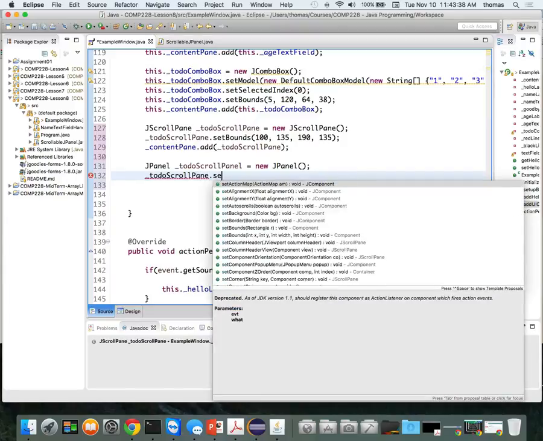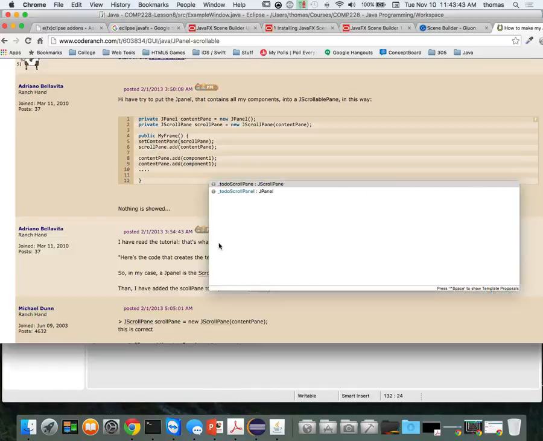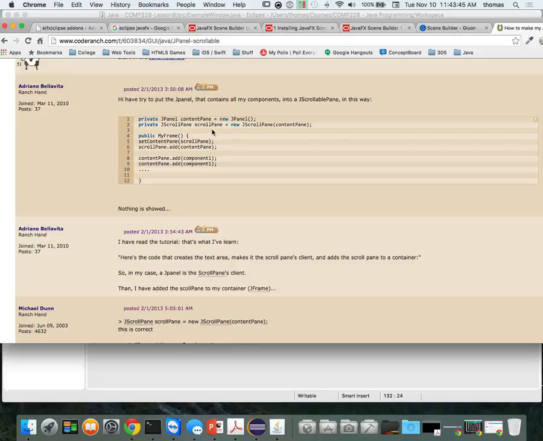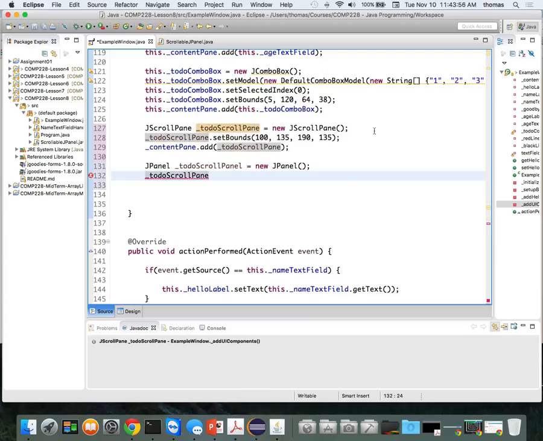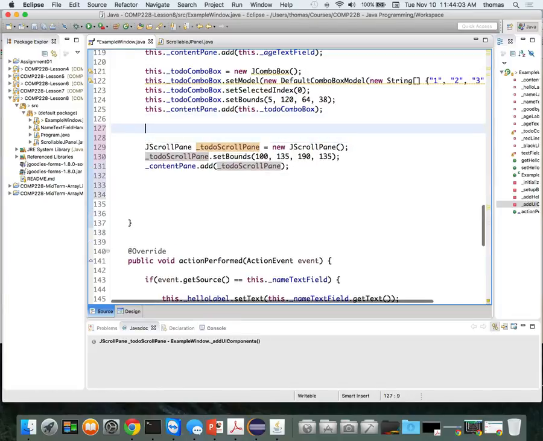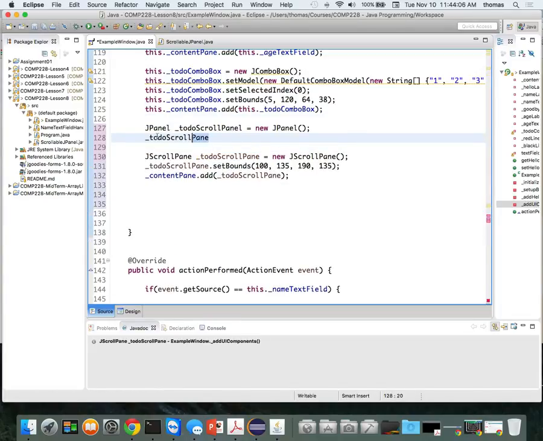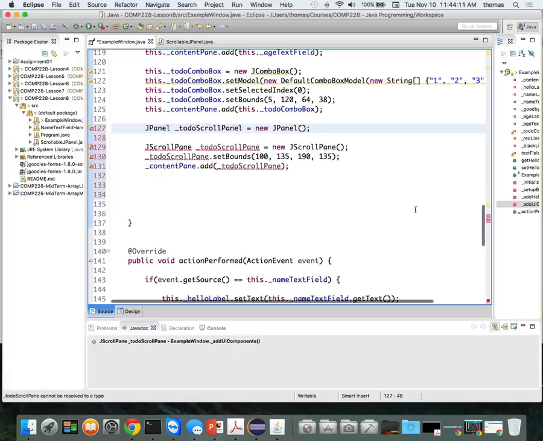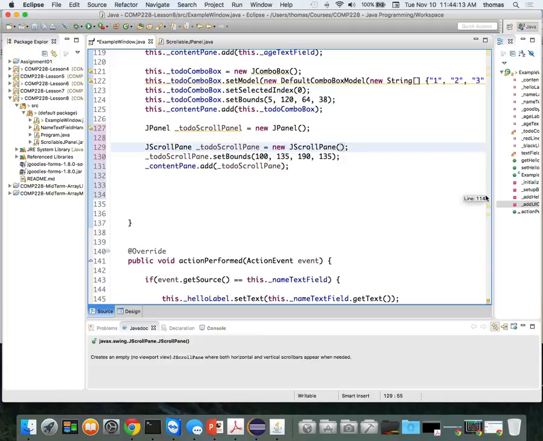And if you notice the example, back to the example that I have online, like I've seen this before, when I do this new JScrollPane, I want to set the content pane or the JPanel to it when I do the new, right? Which is up here. So what I want is reverse this order. So I'm going to cut this, put it over here, so I declare it first. And then what I want to do is take this new JPanel and put it in here inside this item as one of our things.